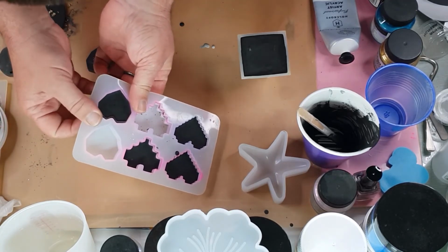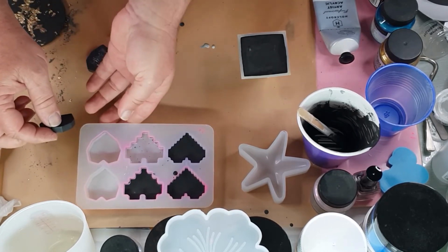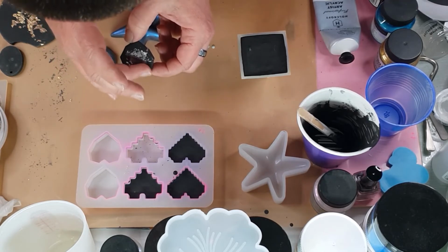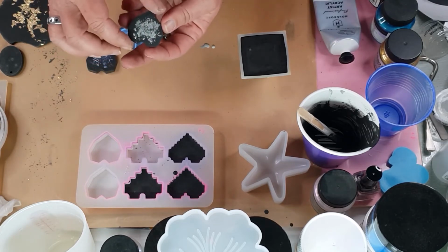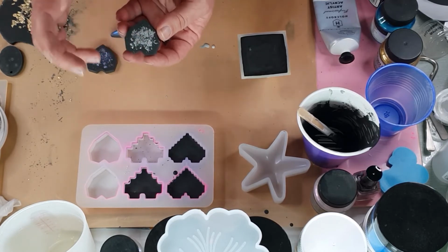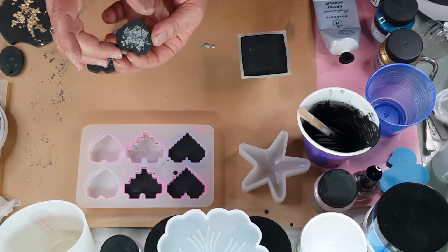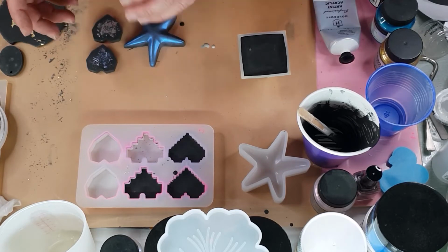So this one here is where I added gold, silver foil. Yeah, it's picking up a lot better. Alright, that's pretty cool. Looks like it's grabbed onto that quite nicely. So all I did is just put little bits in. I don't like to overdo it. I wanted the black heart, but I just wanted something so it just wasn't a plain black heart. That's actually turned out quite good. There's a couple of tiny little air bubbles, but I don't mind that. I find it makes it look like it's homemade, because it is.